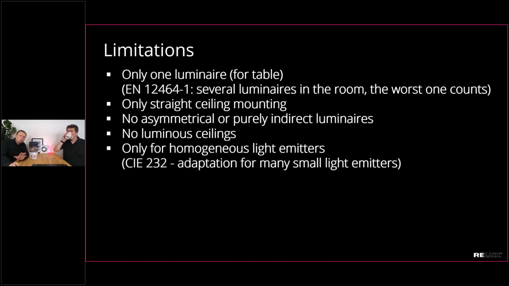By the way, no UGR value more often means you do not have any luminaire inside, which means no value is a good value in terms of glare. It's also applicable just for homogeneous light emitters. So the light of a luminaire should come out of a homogeneous surface mathematically.